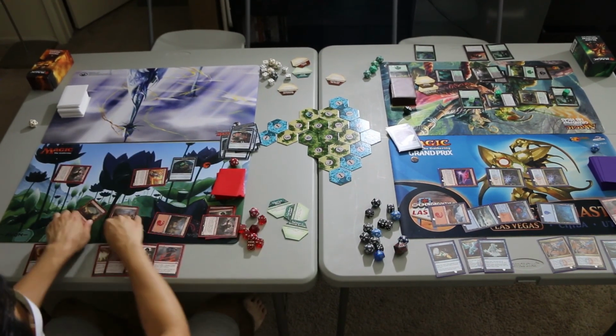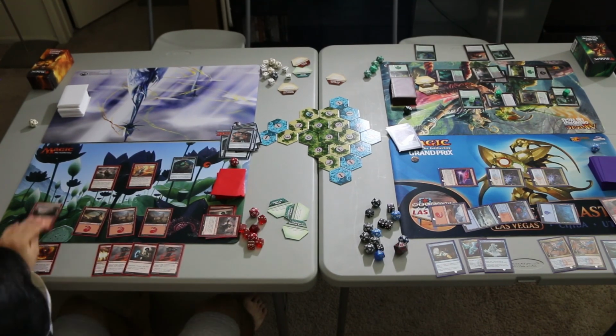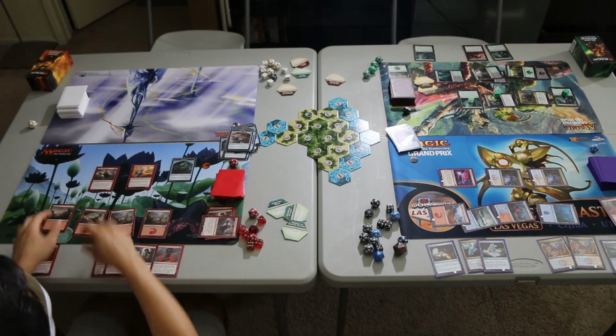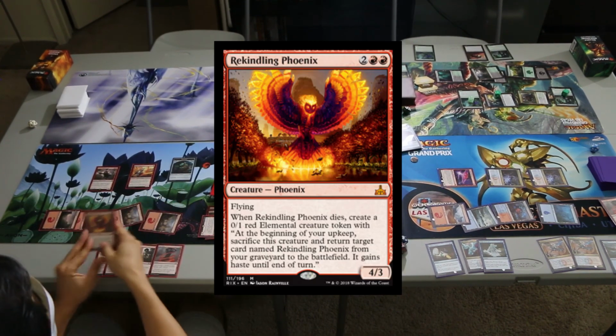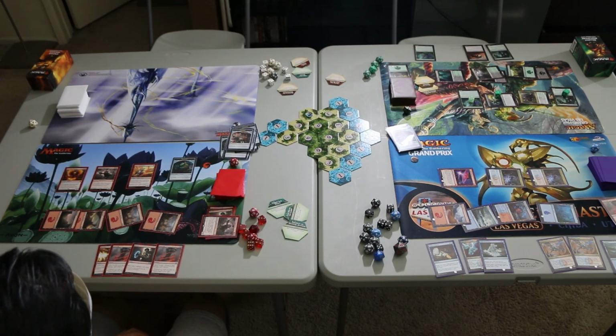Lightning Aggro will untap. We'll draw. We get a Mountain. We'll play the Mountain. And then we will tap 4 mana and play the Rekindling Phoenix. It is a 4/3 Phoenix with flying, and when Rekindling Phoenix dies, create a 0/1 red elemental creature token with, at the beginning of your upkeep, sacrifice this creature and return target card named Rekindling Phoenix from your graveyard to the battlefield. It gains haste. And then Lightning Aggro will pass the turn.